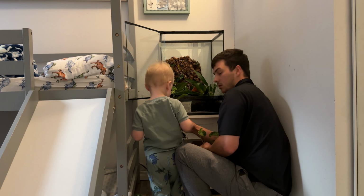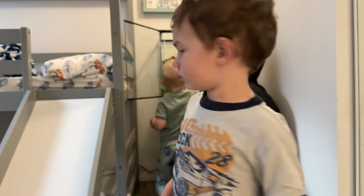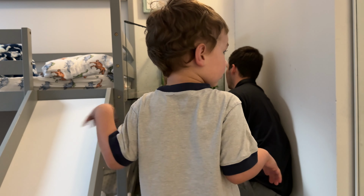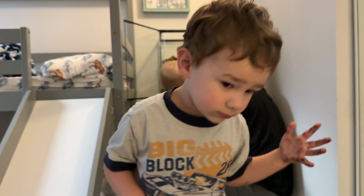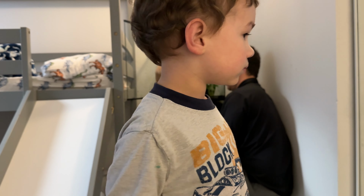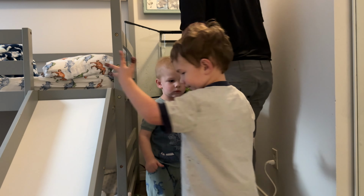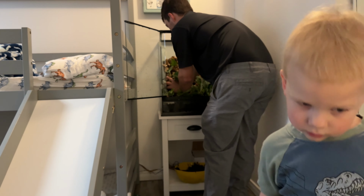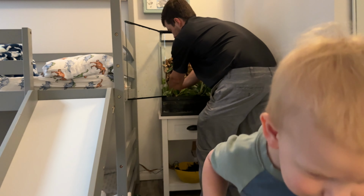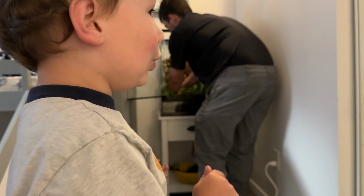Lincoln, do you want to do one more? Okay, this one? Put that in there too. That one goes there, and then this one? Good job. High five. Okay, Daddy's going to move this stuff around a little bit. Daddy, don't touch the frog.